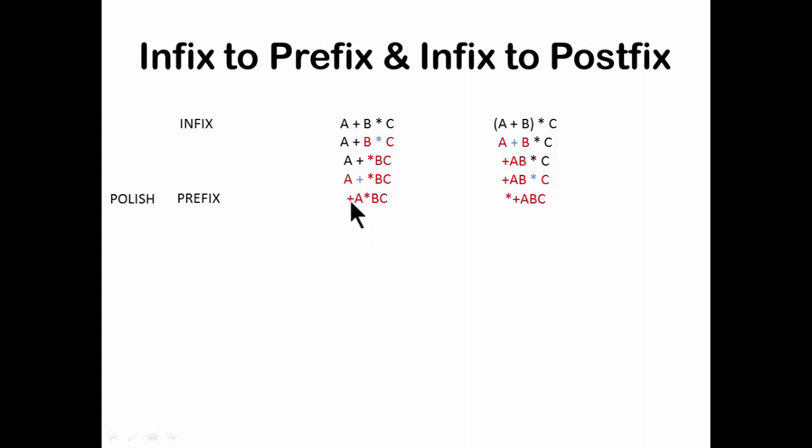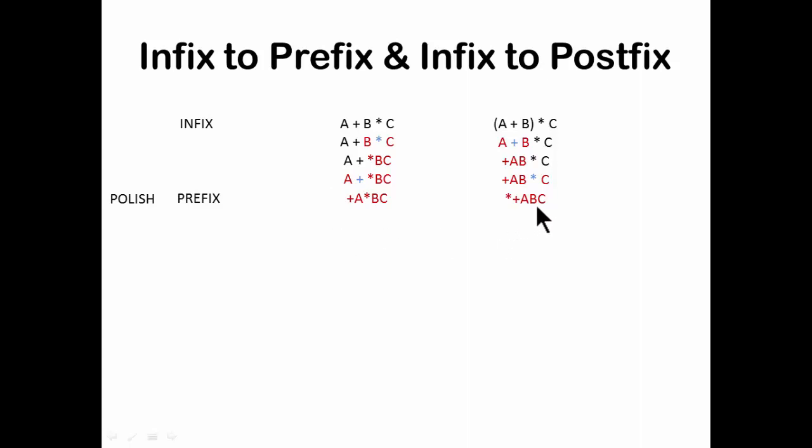For example, if you look here, addition needs two operands. It is getting one operand immediately, but there is no other operand present. Instead of an operand, it is getting an operator. That means plus cannot be performed. You come to the asterisk, that is the multiplication operator. After it, you get two operands. That means you can complete the multiplication. Therefore, the product of B and C would be calculated first, and then the result will serve as the second operand for the addition, and therefore addition could be performed.